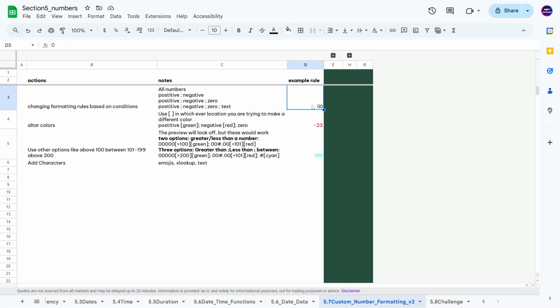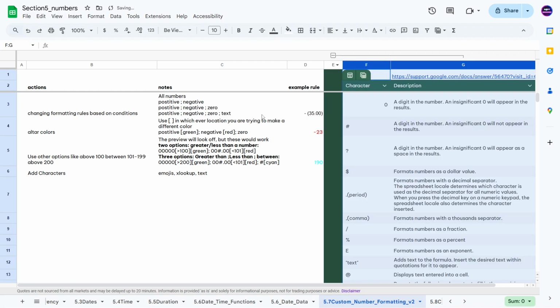Here, I have this set up with a custom number formatting rule where zeros will show 2 zeros. If you make it positive, there's going to be that plus sign to it. If I make it negative, it's going to add those parentheses and it'll go to the decimal places as well.